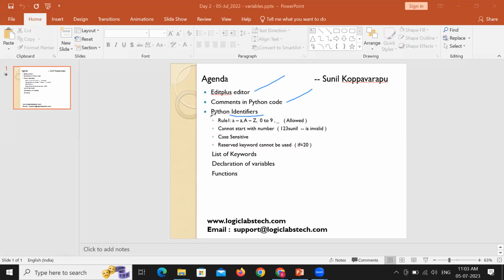What are the rules to be followed when you're dealing with identifiers? We'll discuss some of the keywords which are available in Python. How can we declare variables? And we will also learn about what is a function in today's session. So this is our plan for today.